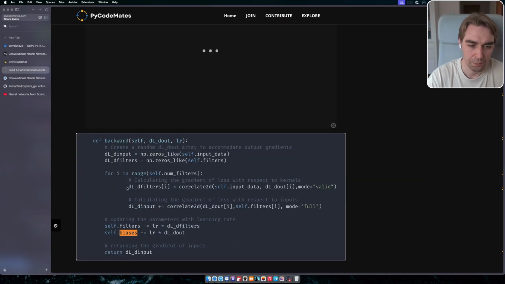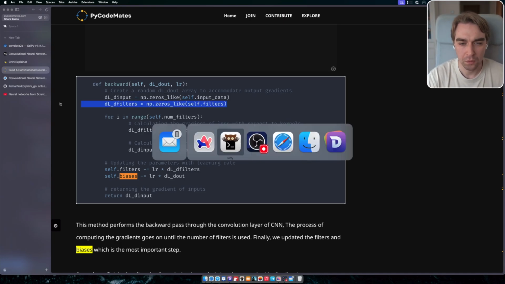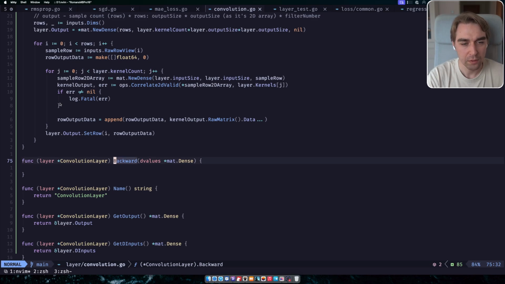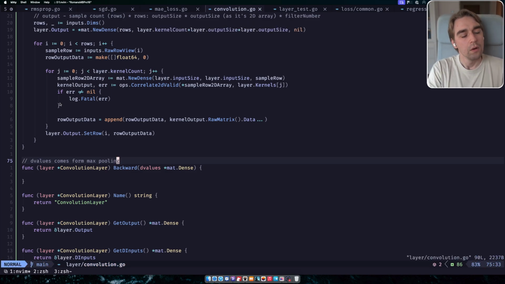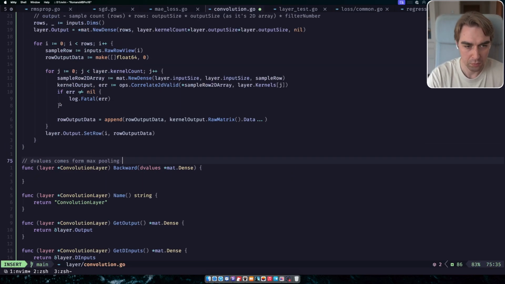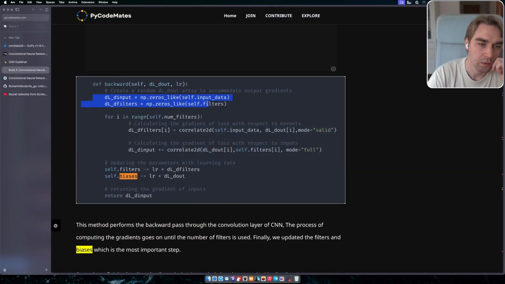So now for the backward path. Well, for the backward path, this one is interesting. Create a random D. Okay, so then we're going to work on the activation. We will have the D values, which in this case come from max pooling, right? No, actually, it will come from relu, but again, more or less it's the same. Well, via relu. So we will have the D inputs. I actually don't know if I need to grade it for now.